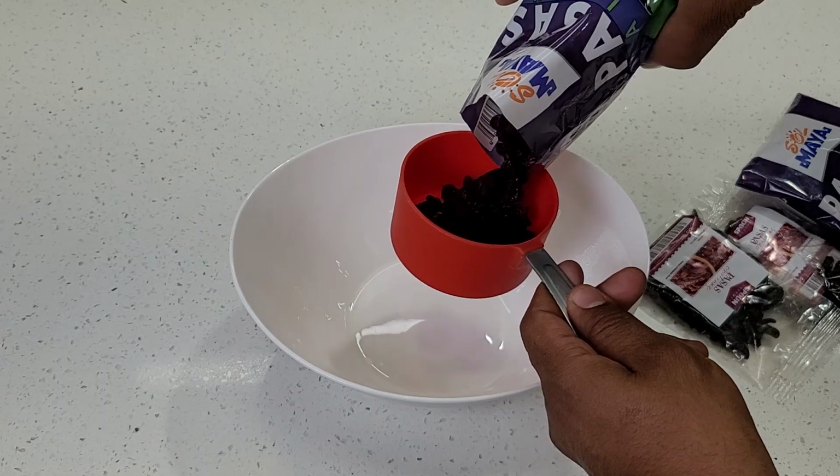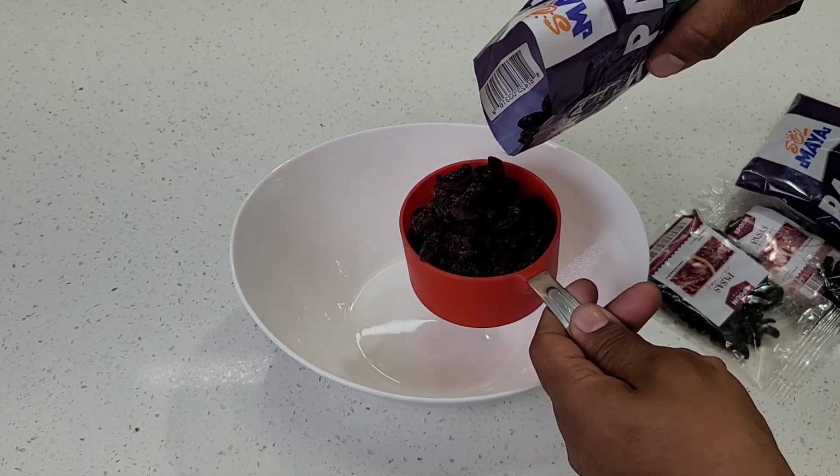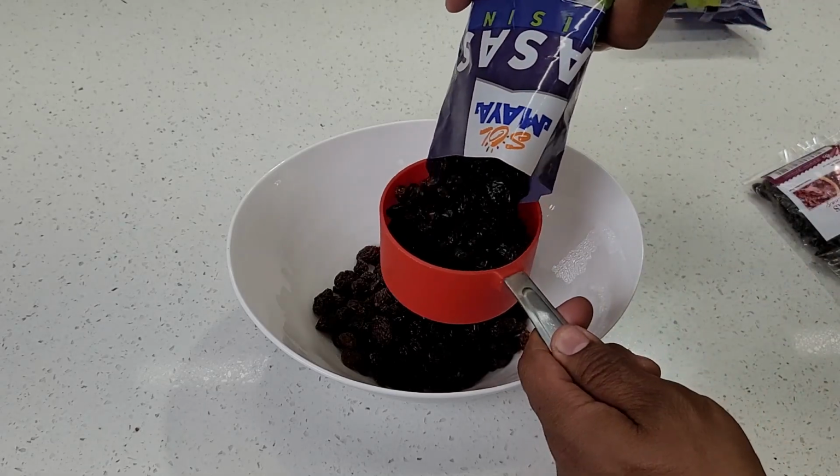For this recipe, we're gonna start using 2 cups of raisins. Okay, so make sure you measure them. I have 1 cup here, and I got another one here.